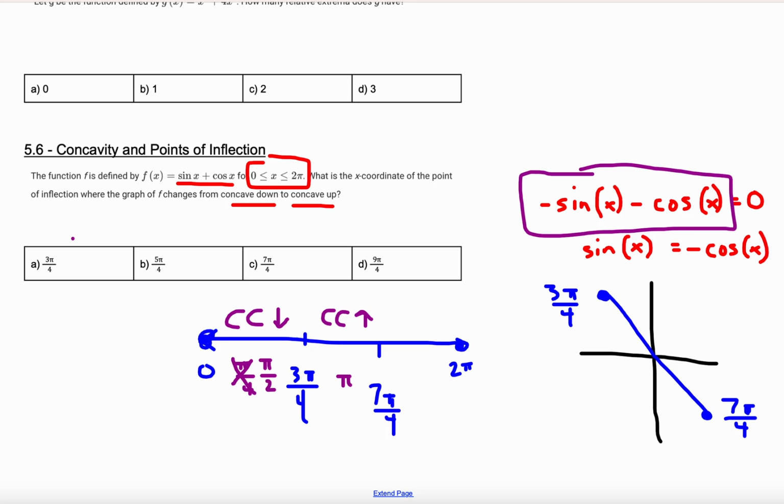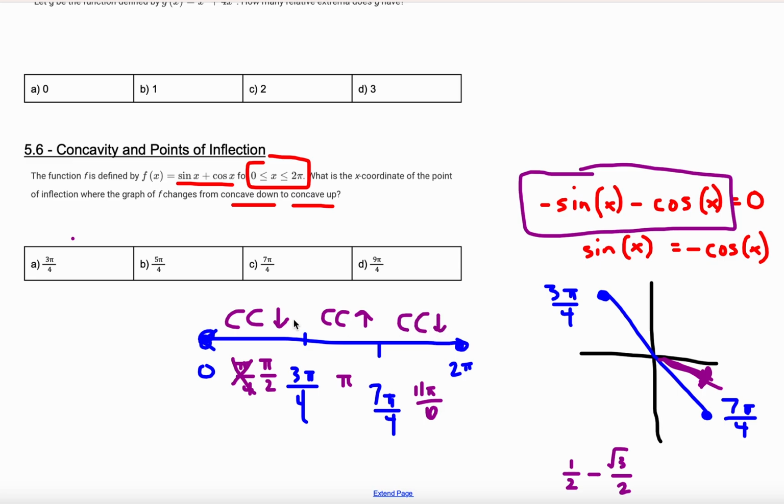A plug in would have to be kind of in this region. That's not a lot of flexibility, so I'm going to go with 11 pi over 6. If I plug that in, sine is negative, so a double negative would be positive. And if it's 11 pi over 6, that's actually -1/2 for sine. So right now I'm just going to keep track of this. Positive 1/2 with the double negative. I'm going to minus a positive √3 over 2. That's going to be a concave down victory.